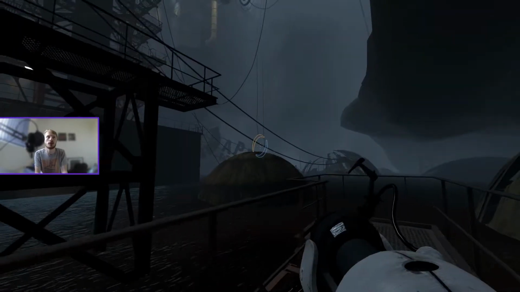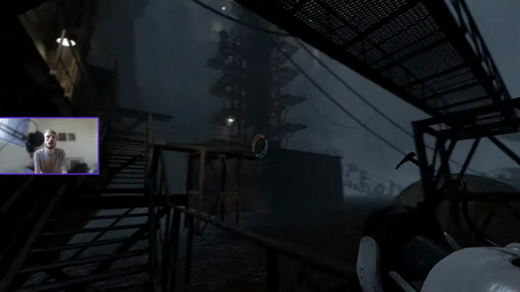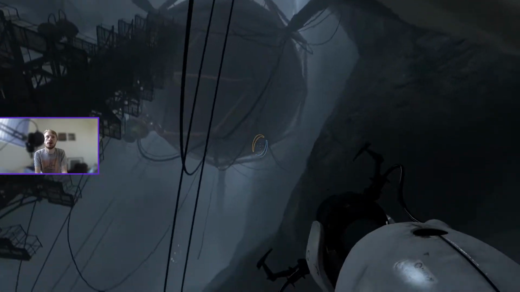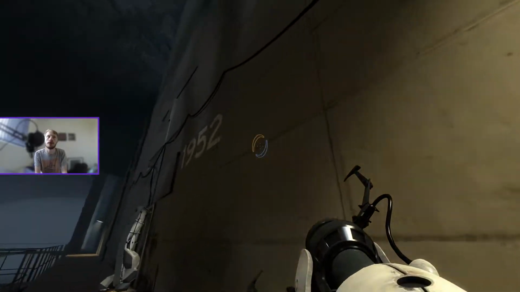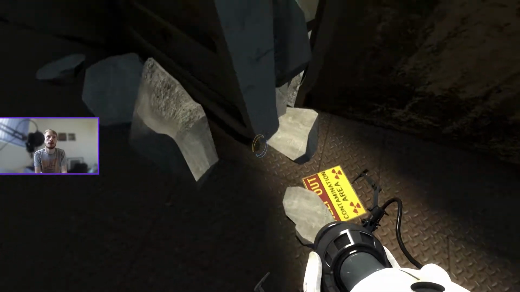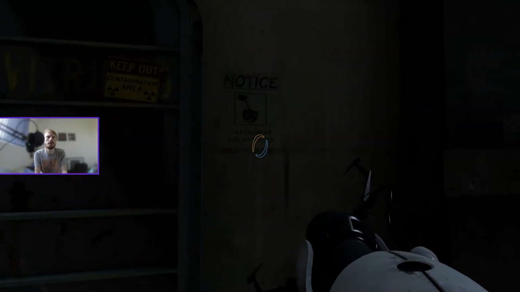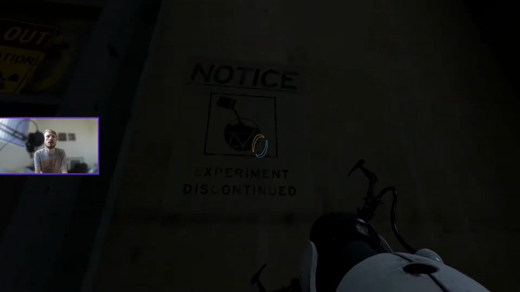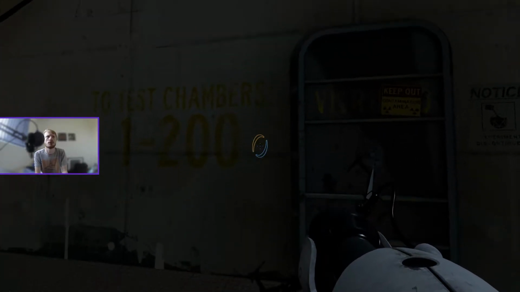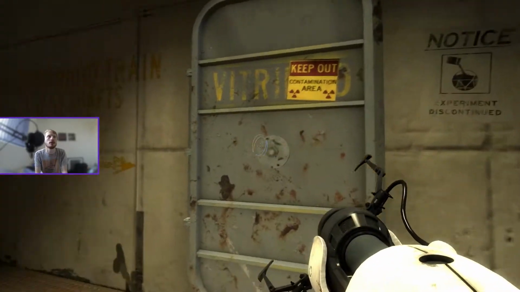But yeah, we've got Aperture Science Innovators, a crumbling sign. Some of these spheres just broken in the goo. Those spheres look alright though. 1952. Okay, contamination area. What do we have here? Experiment discontinued. Oh, it's filled with cement. Test chambers 1 to 200. Oh, they had 200 test chambers back here.